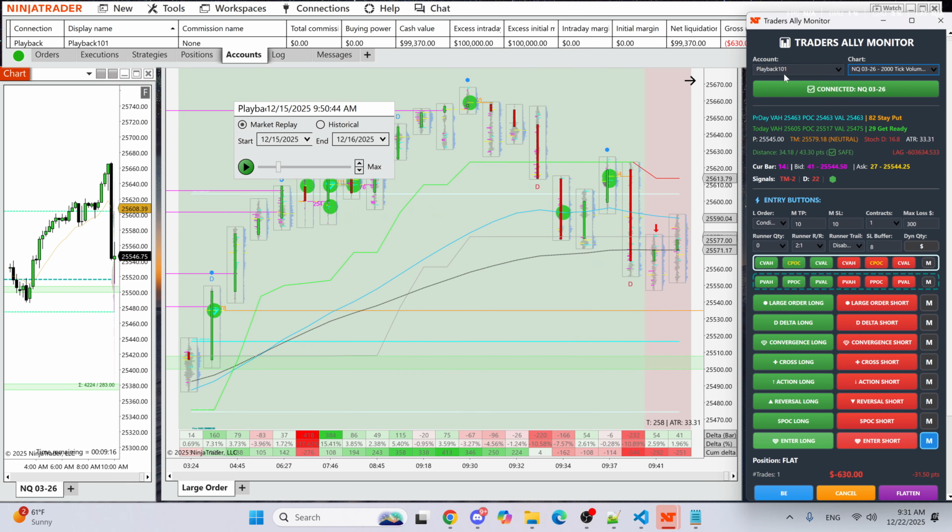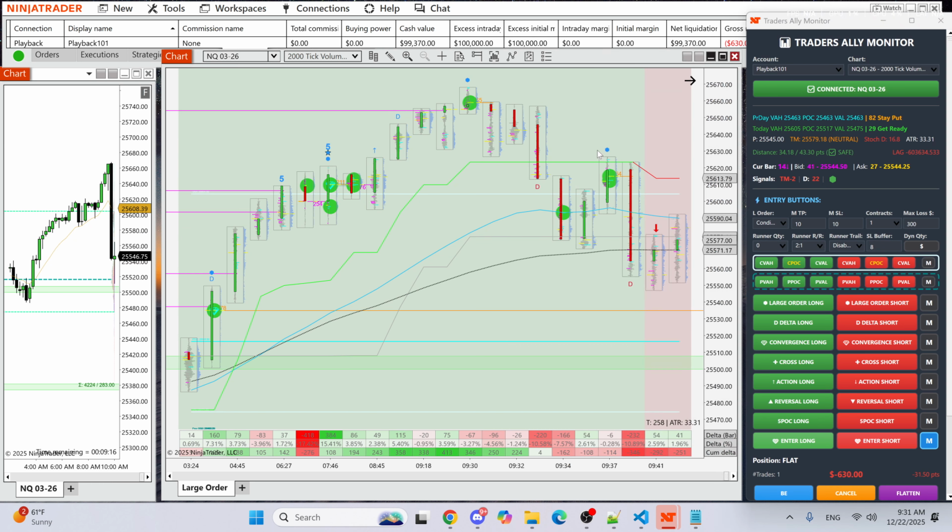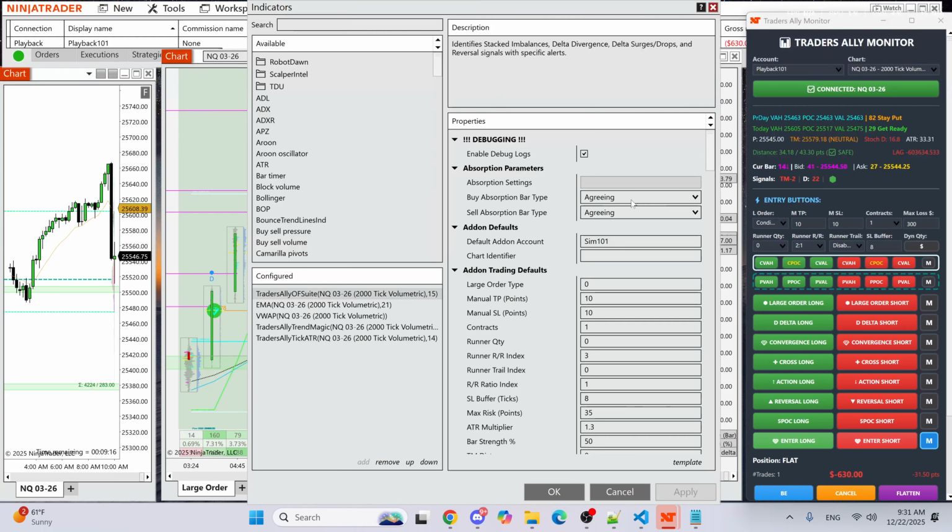Now, since we're on playback, we're only able to see playback basically, and then we need to attach to a chart. It says connected, but you want to make sure: when you stop seeing values changing here, it means your add-on is not connected. Let's say I'm going to change something, it's going to be 11 points.